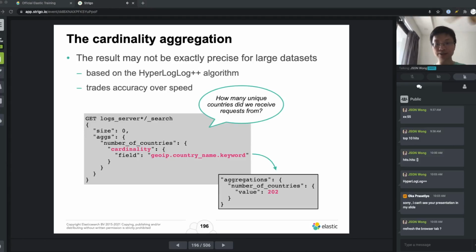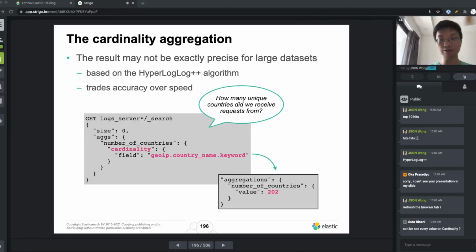And also common sense: what's the point of doing a 100% accurate distinct count on a huge data set? Because the data set is so huge, you're not thinking about the accuracy percentage. Instead, you're thinking about how we can make use of these important values. So it's a trade-off. But if you really want 100% accuracy, you might need to integrate Elasticsearch with Apache Spark.